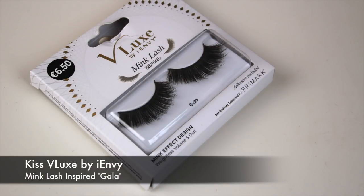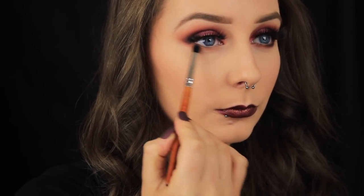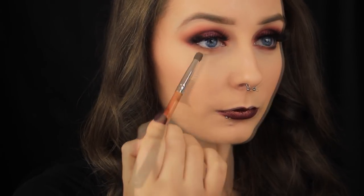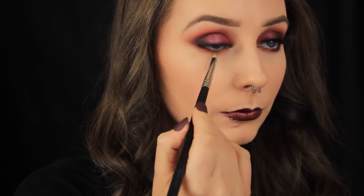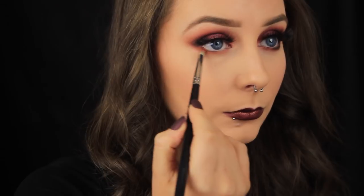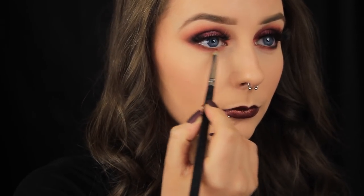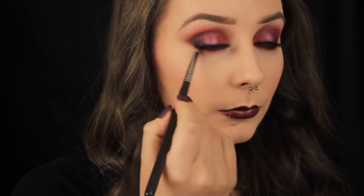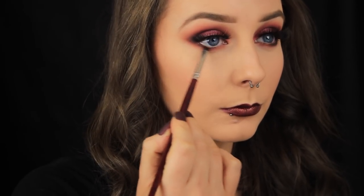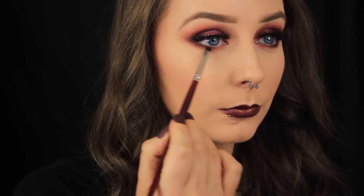For lashes I've gone with the new Kiss ones that are exclusive to Penneys. Now I'm working on the lower lash line, beginning by smoking Barkina down along the lower lash line with a small bullet-shaped brush. Once I'm happy with that, I'm taking Ada and doing exactly the same thing — smudging the shadow into the lashes and blending it out. Next I'm taking a small bit of Cherry Cola and adding that down along there too. You can really buff these shades out or keep them closer to the lash line — tailor the look to suit you. Finally I'm adding a touch of black to deepen the look.